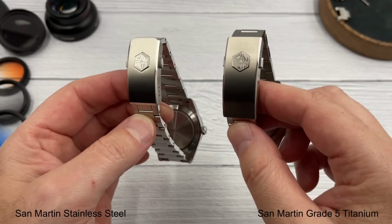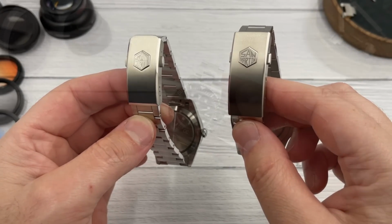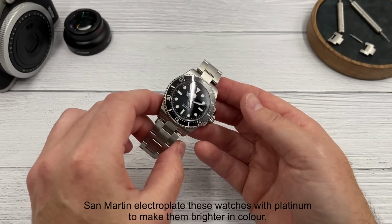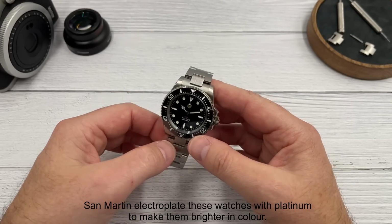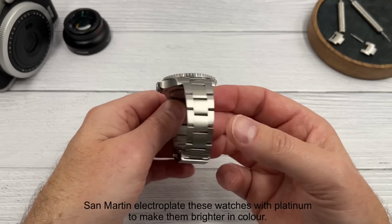I don't think this watch has any coatings on it, but it is basically stronger and more scratch resistant than steel. It's obviously lighter, but I've got to say this watch doesn't look like titanium. I've been wearing it for a little while, and the titanium watches that I've experienced in the past have always had a very dull grey, almost bluish look to them, but this looks really quite bright and looks so much like stainless steel.